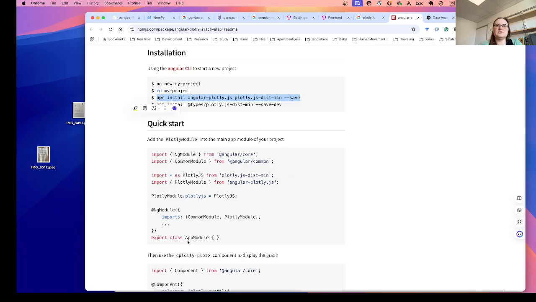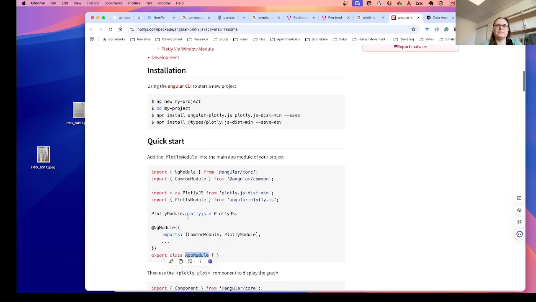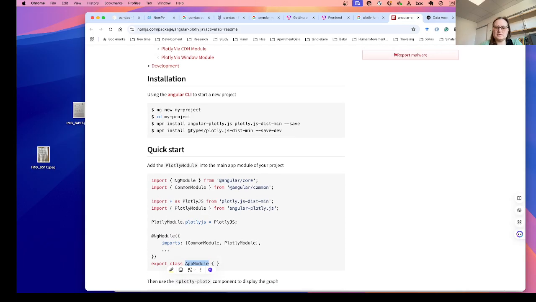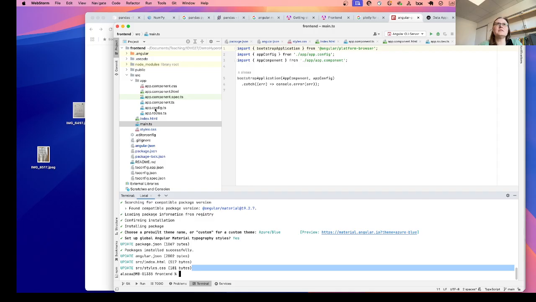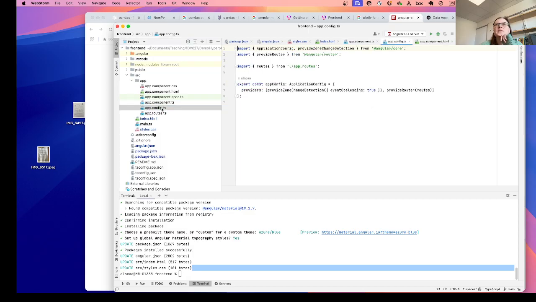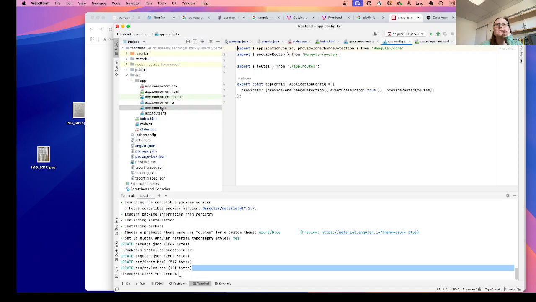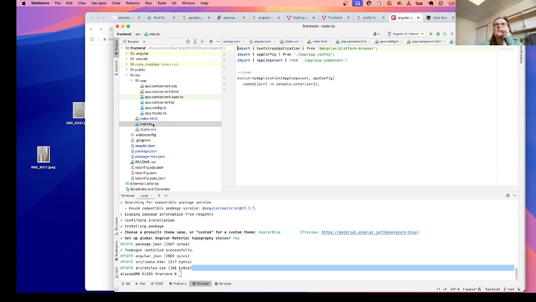There should also be this app module file. I just don't see it right now. Why don't I see it? It's a component. It's maybe here. Application configuration, provide the routers. Main TS.